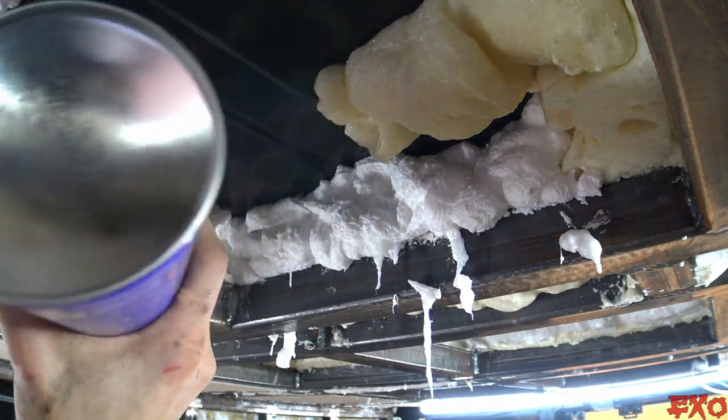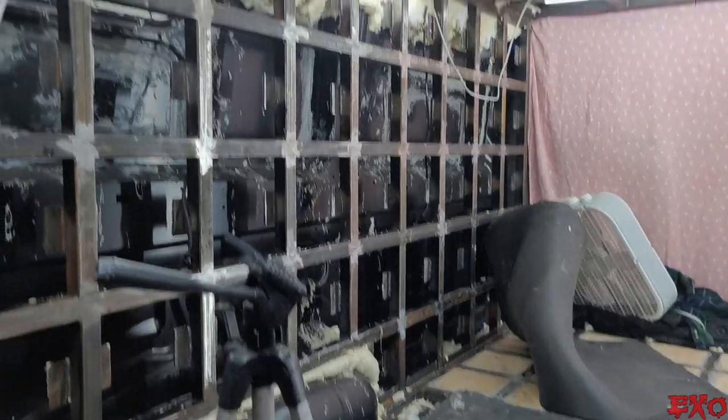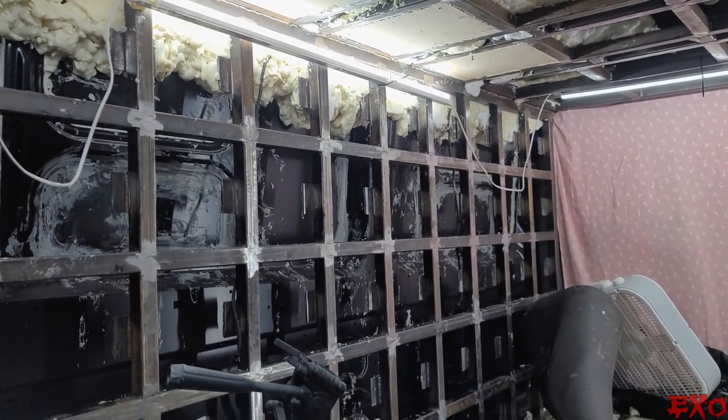I have been working so hard. My fingers, my knees, my legs, my whole body is sore. Oh man, it looks way worse than it is, but this is kind of the part of the process where it's going to look like this no matter what. Oh God, take a look, guys.